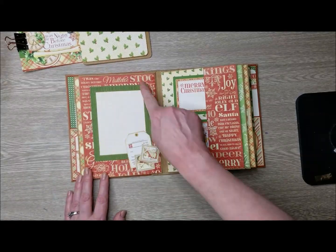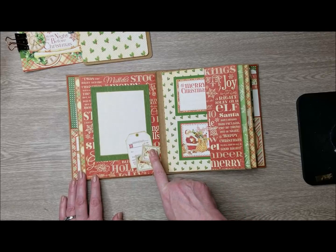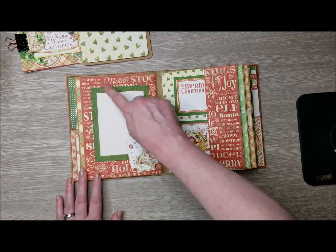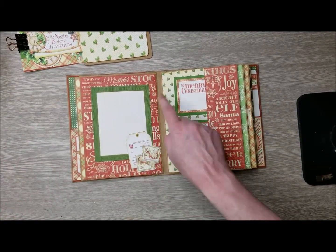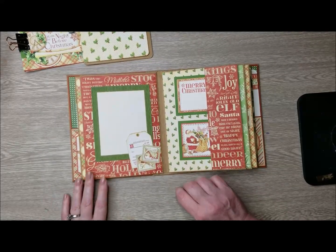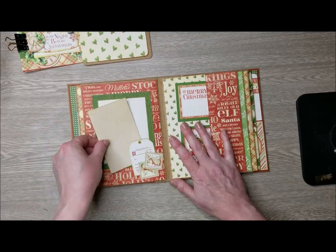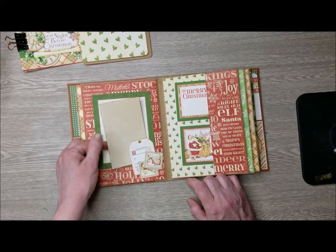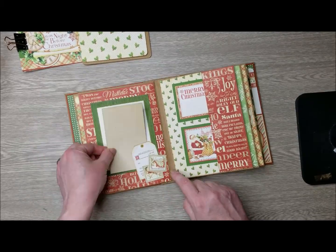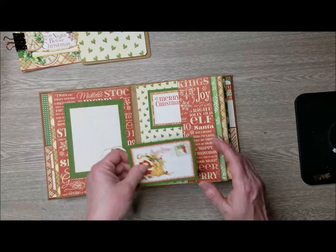We also have this page here. Page number 4 is our frame that I did use a die cut for, but you can cut a triangle or just cut paper and layer it. And I have done that with green and ivory paper. And I have some of the fun little cut aparts used here with some of the stamps used, and I have glued those just around the corners so that you can insert the picture there.